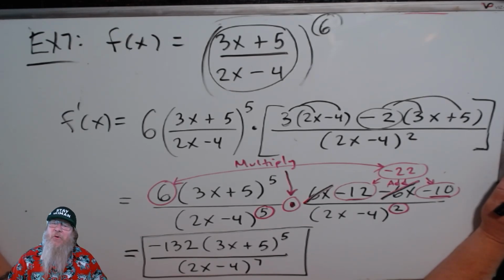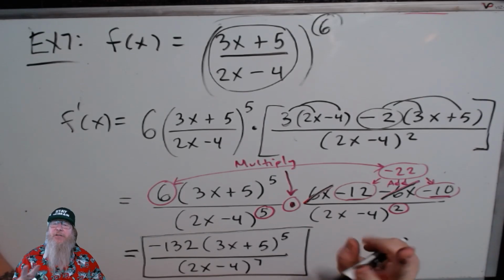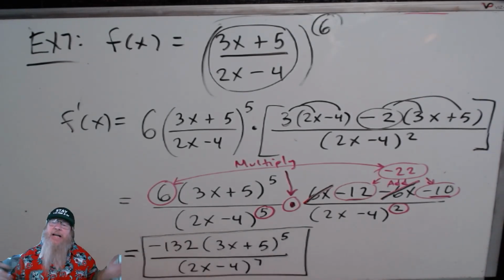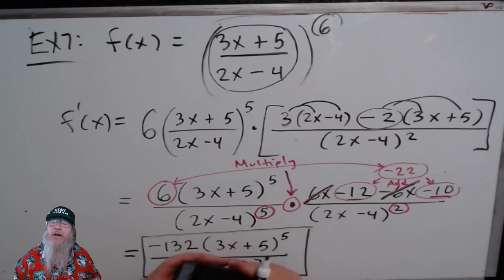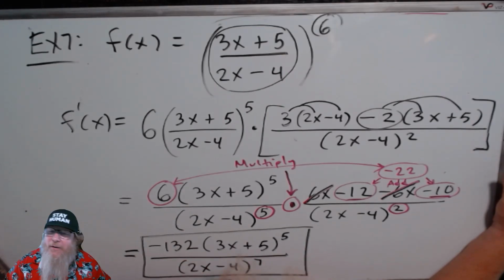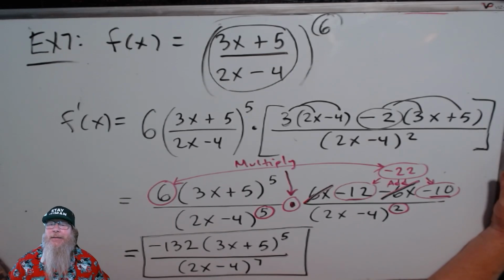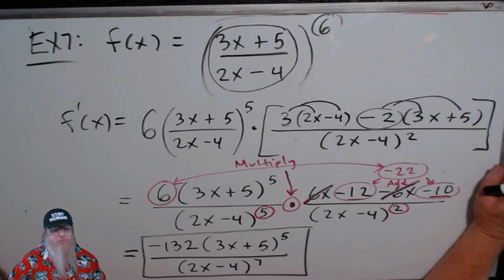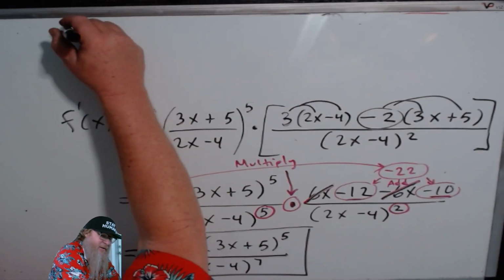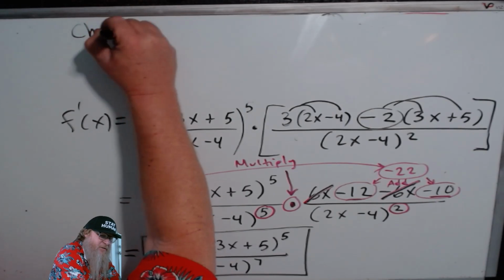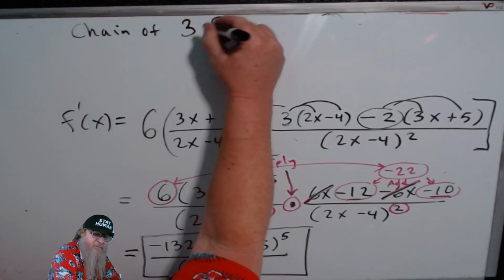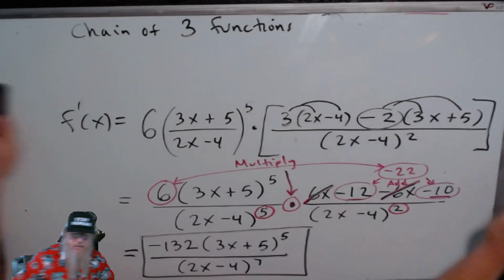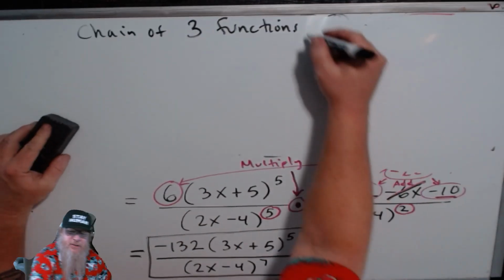So that's it for the chain rule of two functions. At least that's it for now. Of course, just like anything, there's always going to be a continuation of this. Once you learn a rule, now you're sort of obligated to keep doing it, right? What happens if there's 3 or 4 or 5? For today, let's just do 3. A chain of 3 functions. Sometimes called a triple composition.